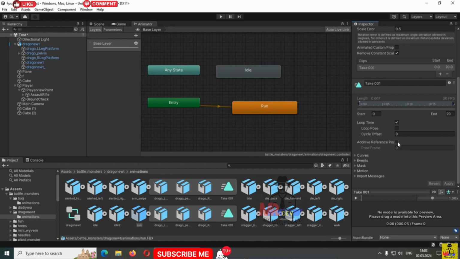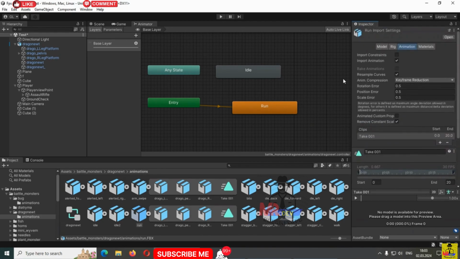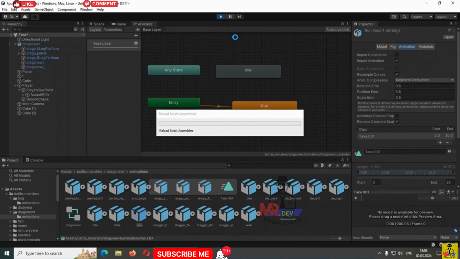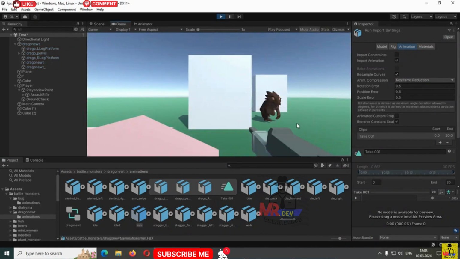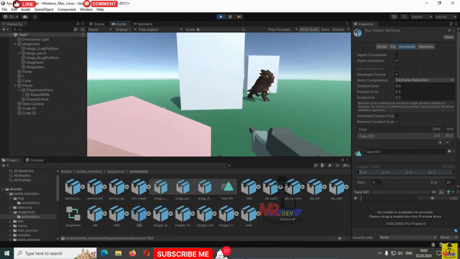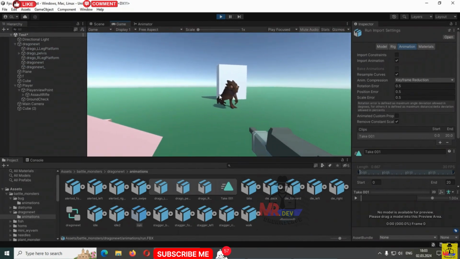And if it's not allowing you, just like you saw here, just uncheck this loop time, hit apply, and then it should allow you to select this loop time. But anyway, right now our main point is that now run is looped, it means that when we hit play right now, our monster will play running animation. And it has some funny running animation, I like that.